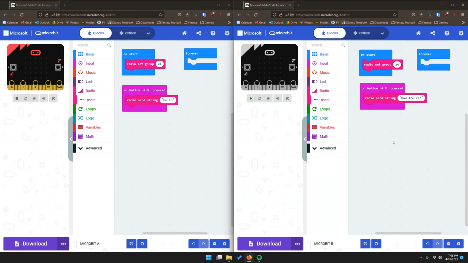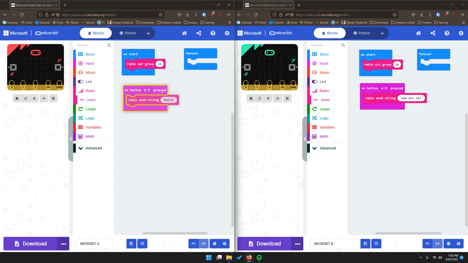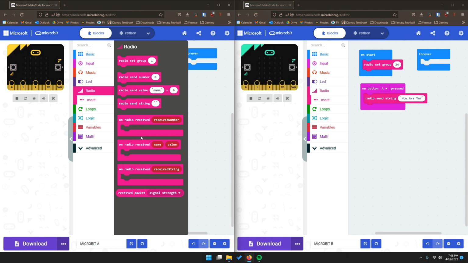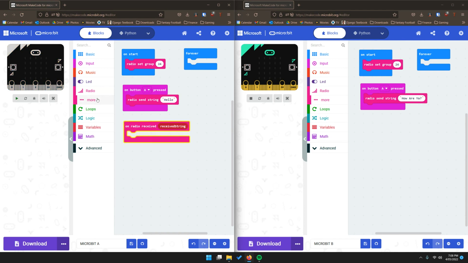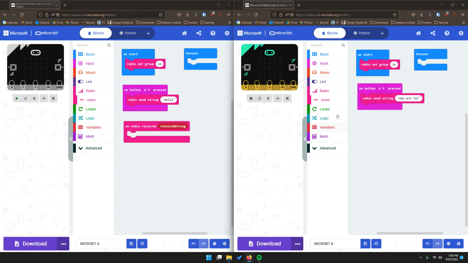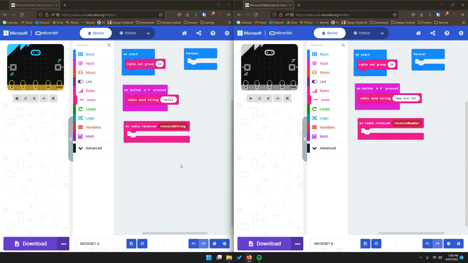Okay, so both devices can send a message, but we haven't programmed the devices to be able to receive a message. So we're going to use the on radio received string block, and on both devices we're going to drag that block in.